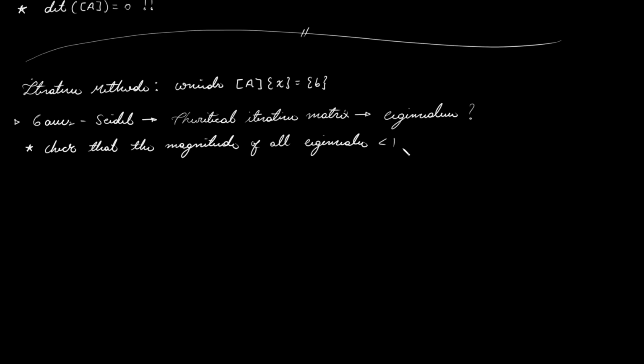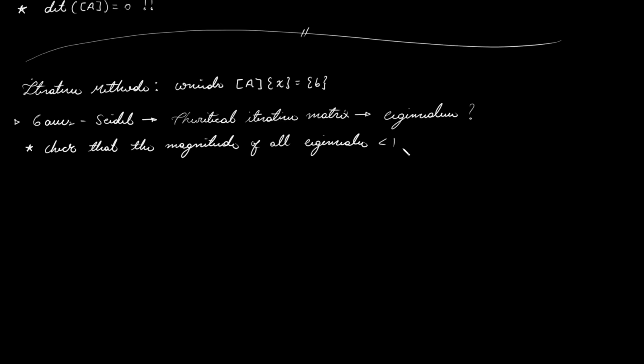So make sure that when you check the eigenvalues, the magnitude of all of the eigenvalues that you find, all of them, is less than 1. If you have a 3x3 system, you're going to have 3 eigenvalues, and they could have a real and imaginary part. You know how to find the magnitude of a complex number: the square root of the sum of the squares. If the magnitude of all of those eigenvalues is less than 1, then you can expect your system to converge when you're implementing Gauss-Seidel.